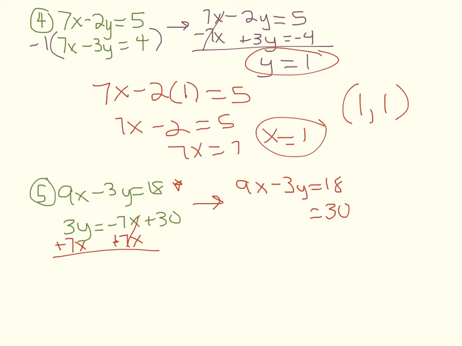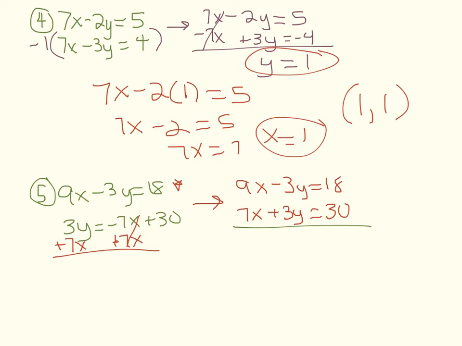On the left side, I am going to have a positive 7x. I'm going to have a positive 3y. And now everything is nicely lined up. Luckily, the other two things that I need are also satisfied. So I have y's. I have a positive 3 and a negative 3. So now I can just solve this one out.